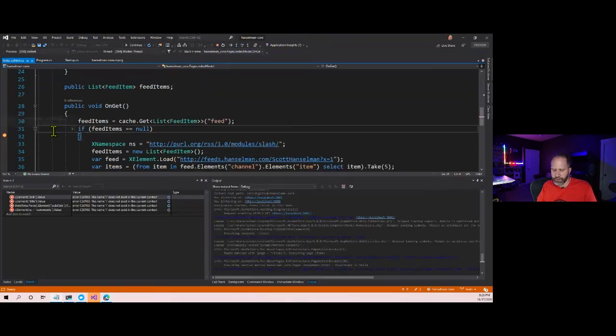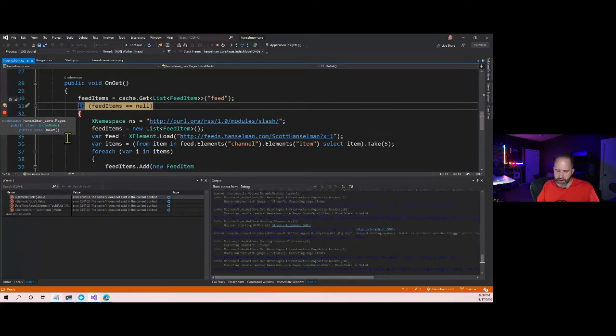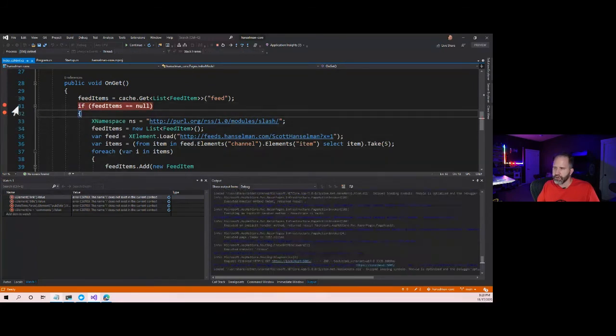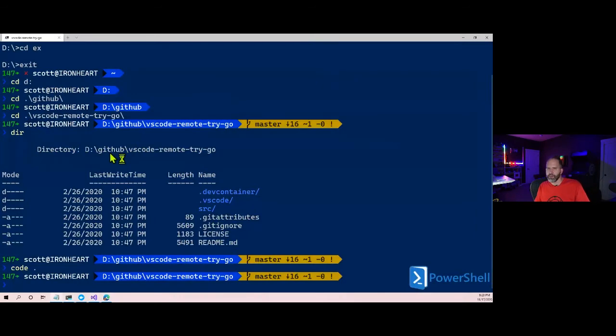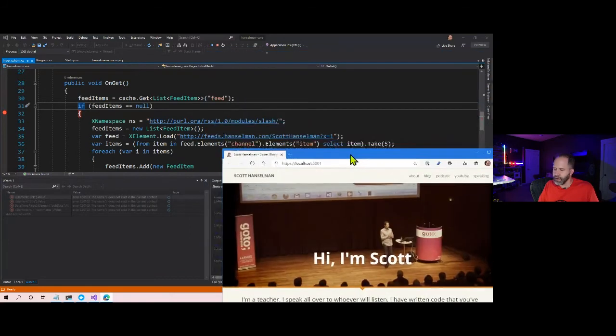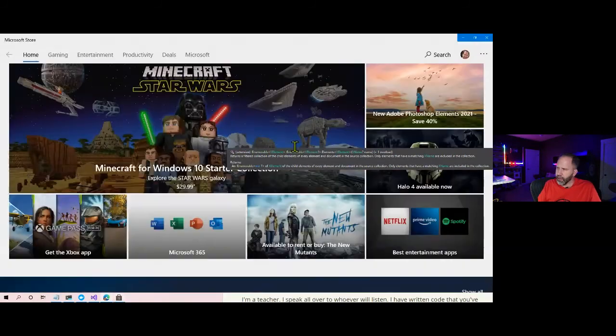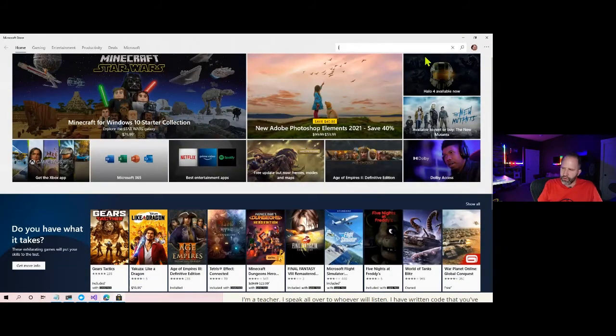Now I've got breakpoints and step through interactive debugging, and then I can just hit F5 multiple times. There we go. So it's a very natural experience that one has running Linux on Windows. You don't really have to think about anything because, as you can see, things like ports are automatically forwarded for you. You can get these Linuxes inside of the Windows Store.